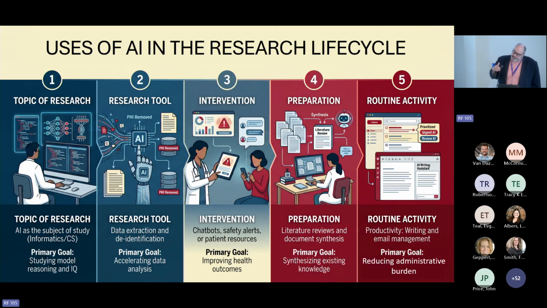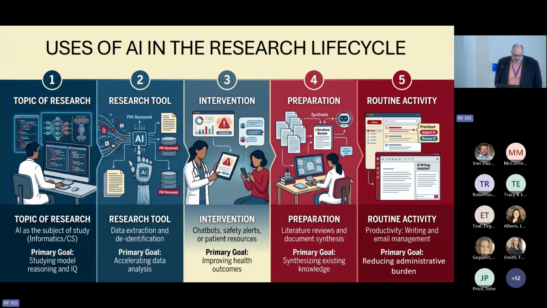And I don't just mean how can I propose to use AI in a research project, test it, and get funding to do it. AI can be used across the entire life cycle of the work that we do. I use numbers, but there's really not a ranking or an ordering. It's just from left to right. So a topic search: as a computer scientist, you might study AI and its methods and its techniques and try to evolve and improve the actual core fundamental system.